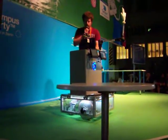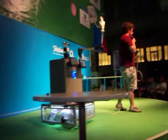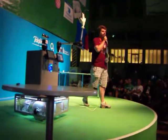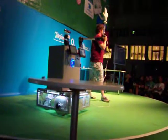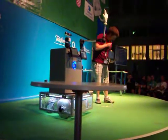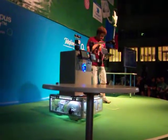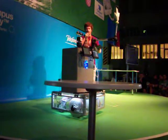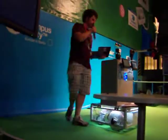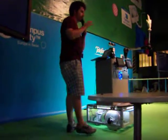Now, we came up with this. It's basically, you can connect, the robot is running a web server, and you can just connect to the IP address of the robot, and a web interface pops up with a camera. You can see a picture sent from the camera, and you can control the robot. I'll show you in a second. You can move the robot. The robot was brought up here.